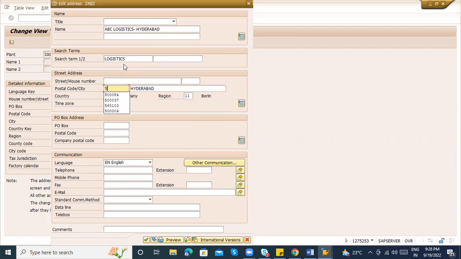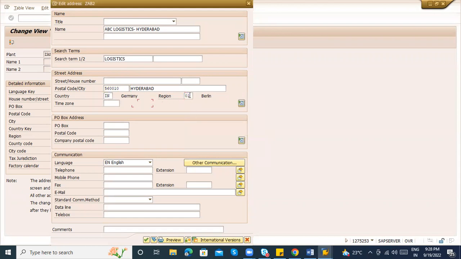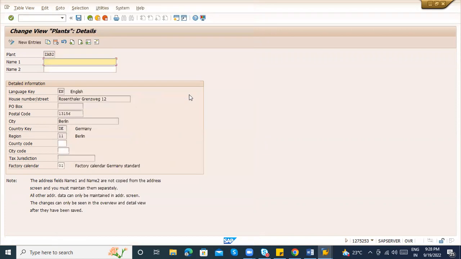If you want to write a postal code, you can write 58556010, and the region, say Andhra Pradesh, or whatever it may be. You can enter the other details as well. Save. So here it is, Hyderabad ABC Logistics.